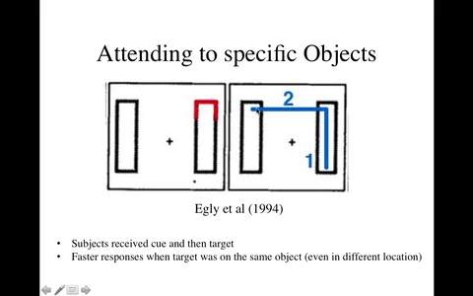And if it was shown on 2, even though it's the same distance away from the cue, people are slower at identifying the target in this case than in this case. The idea being that attention actually spreads to objects. And so when you're paying attention to somebody, you're not just paying attention to their eyes or wherever in their face you're looking. You're paying attention to their whole face, and potentially, if they're standing a couple of feet back, you're paying attention to the entire person. Attention spreads throughout the entire object.